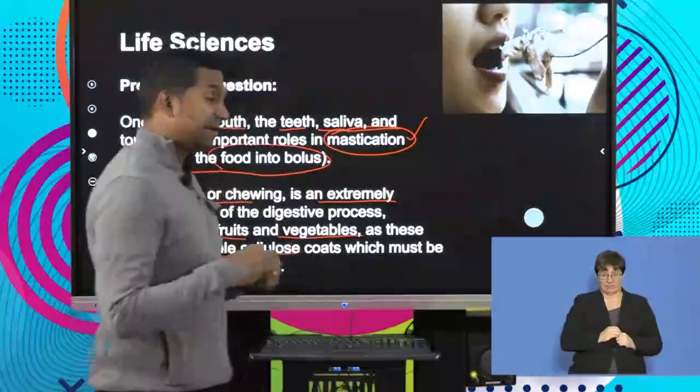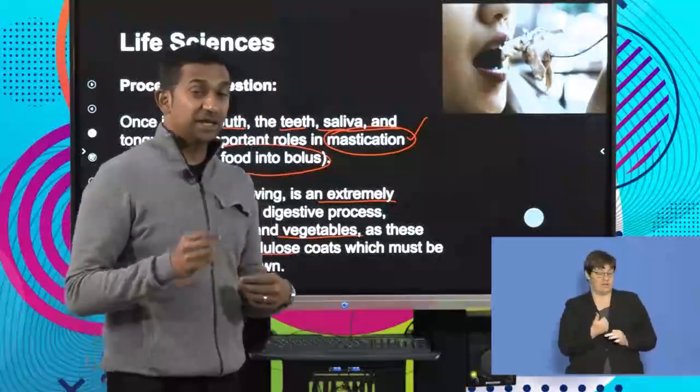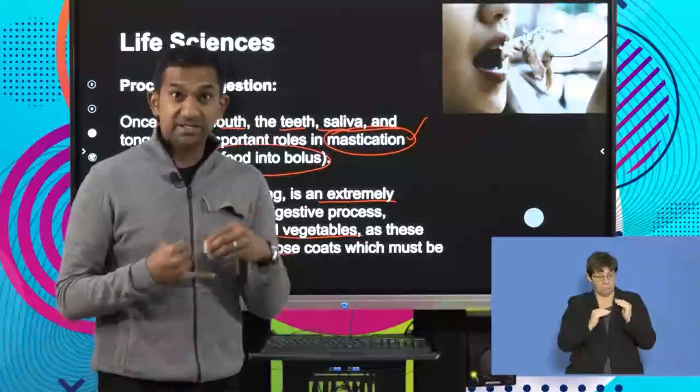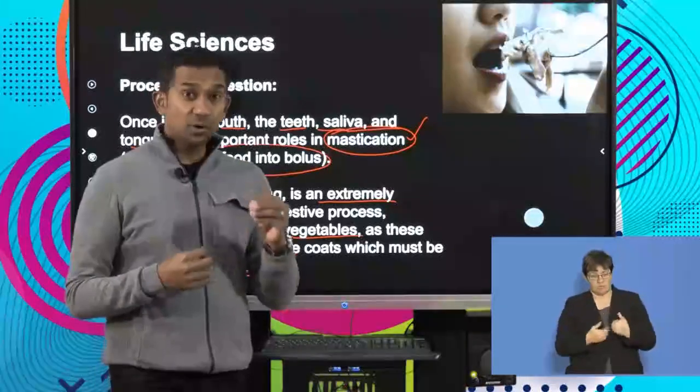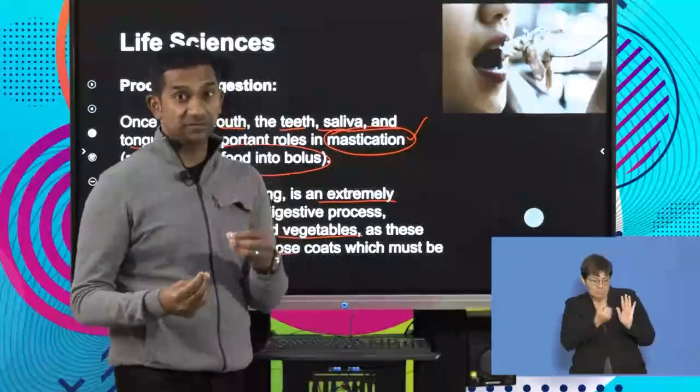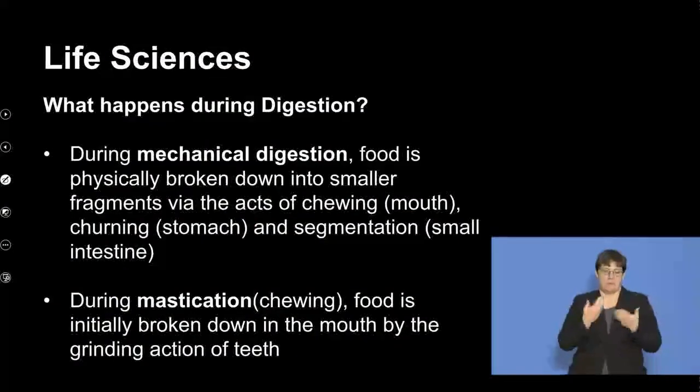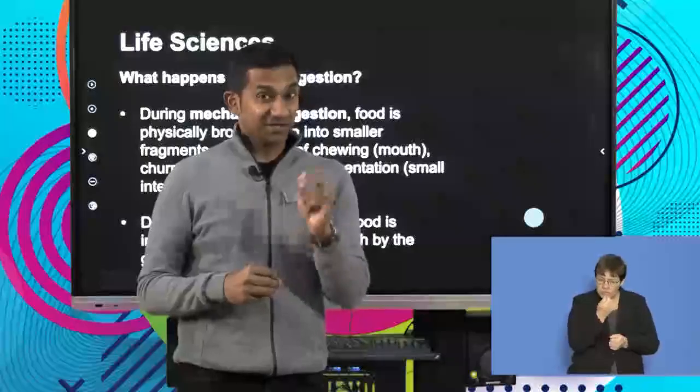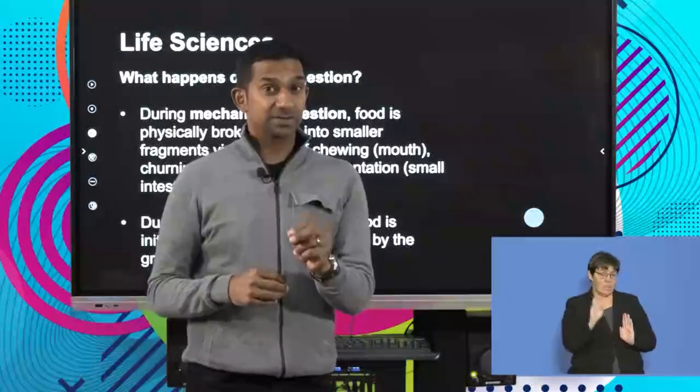So remember to chew your food well. That helps you to further increase the digestion process, but also it allows you to maximize the nutrients that you get from your food. So when your parents do ask you to eat slow and chew your food, there's a lot of significance in that from a biological perspective.